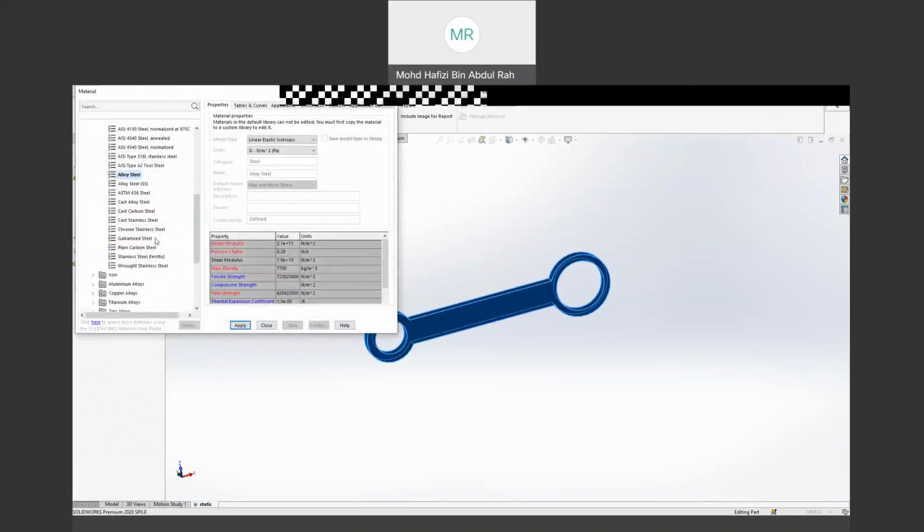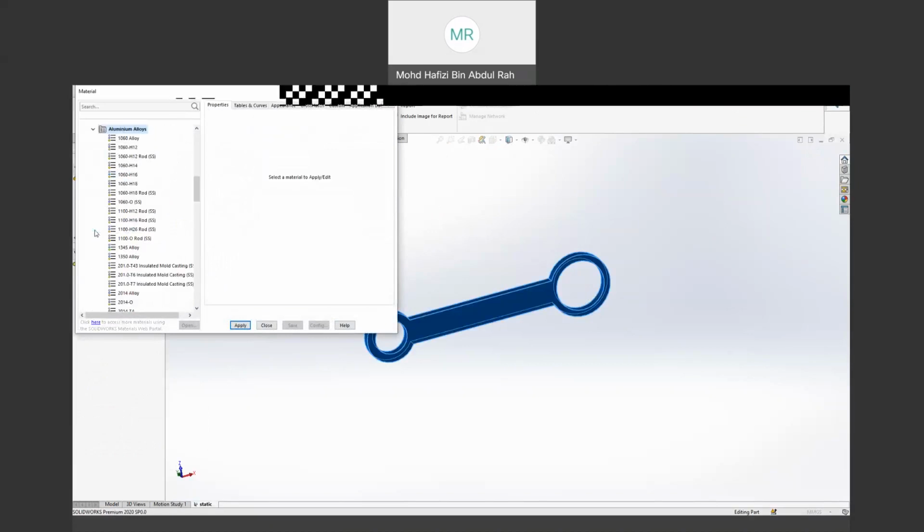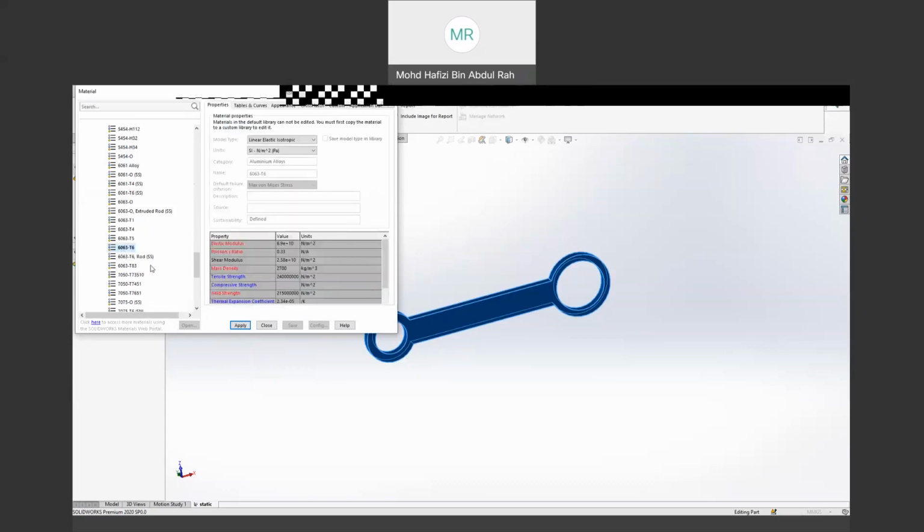Let's say I want to apply aluminum alloy for this part. Let's say I want to apply 6063T6, which is an aluminum alloy with T6 heat treatment.